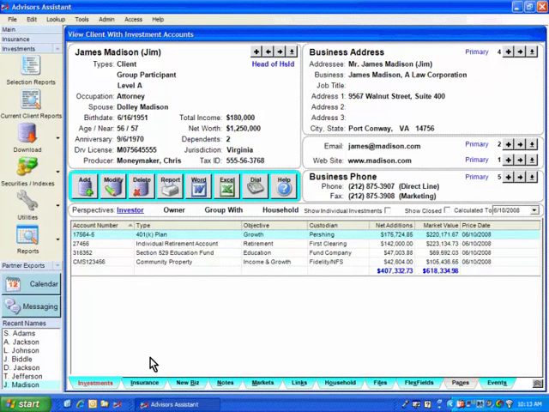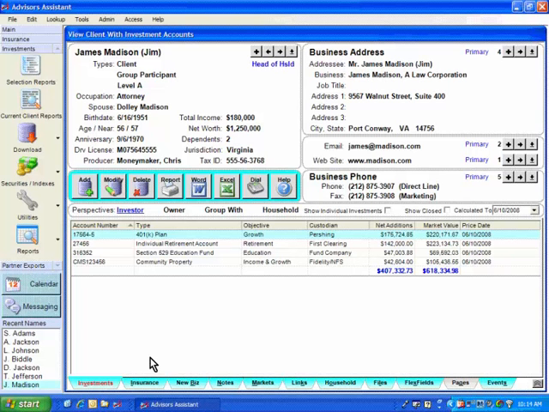Advisor's Assistant has extensive portfolio tracking available to help you track all of your clients' investments. You can track gains and losses and cost basis using FIFO, LIFO, average, and even custom tax lots. Advisor's Assistant calculates long and short-term gains, return on investment, and both dollar-weighted and time-weighted rate of return for any period you choose, and even up to 4 multiple periods on one report.